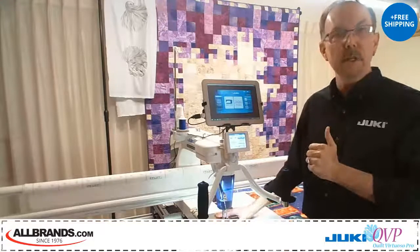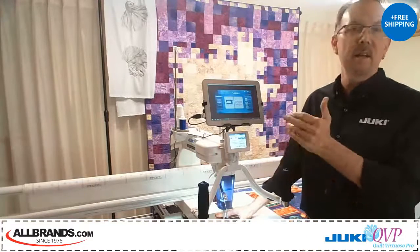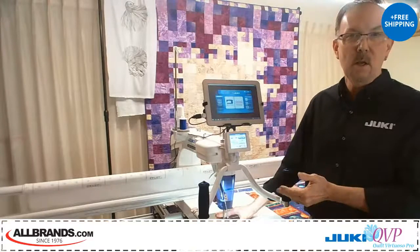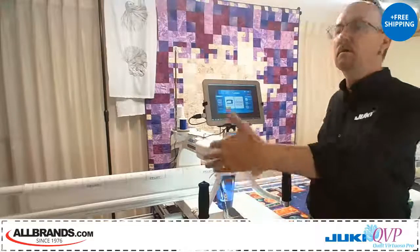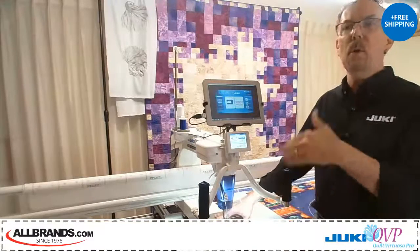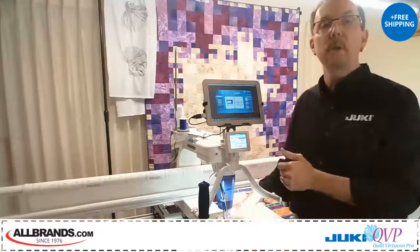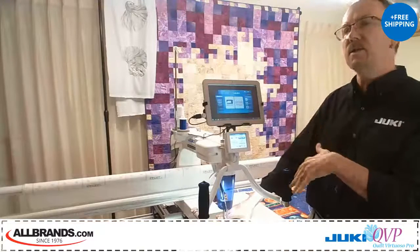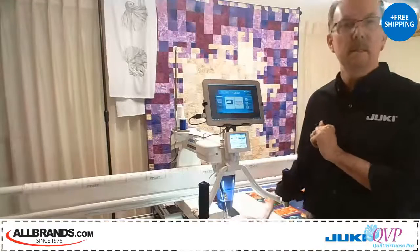You can buy a conversion kit to convert from a sit down to a frame. And the frame is available in 5 foot, 7 foot, 10 foot or 12 foot lengths. So you can accommodate whatever size space you have available in your room. And you can grow. So you bought it as a 7 foot and you move to a new house with a bigger space, you can add on to get that larger frame without too much problem. It is kind of a task to change it. So once you change it, you're going to want to leave it. But you know what? Let's talk about the elegance in our machine.